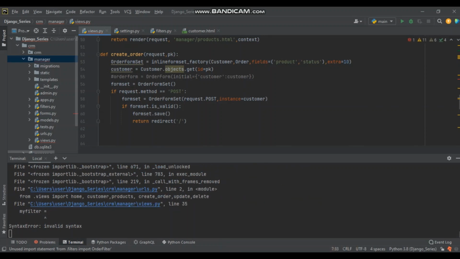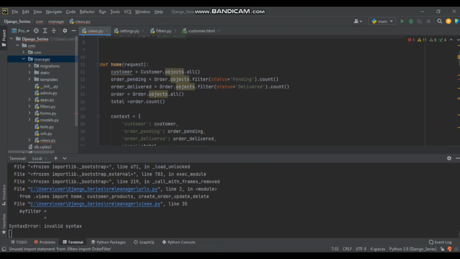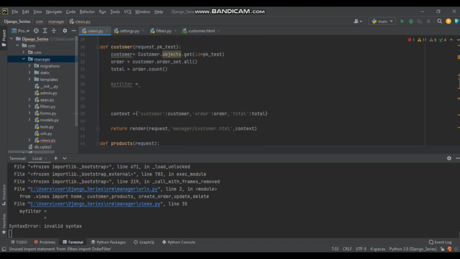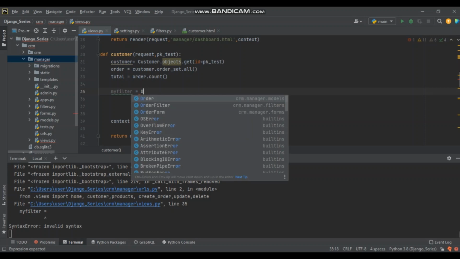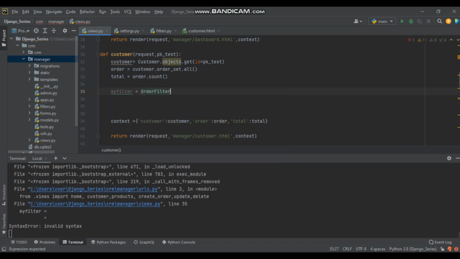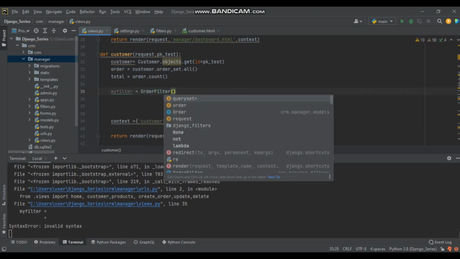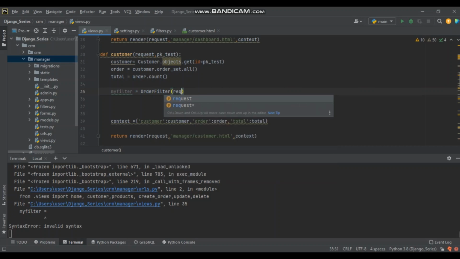And then we go to the customer view, right? And then within the customer view, we're gonna use that OrderFilter, right? And what is it going to do? It's gonna take in the request. Remember, when searching, we are trying to get data, right?